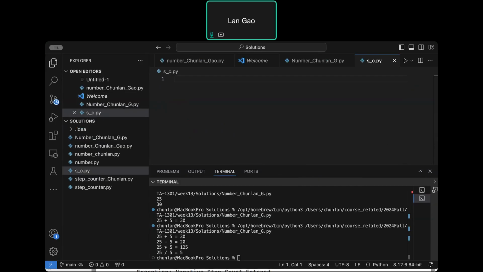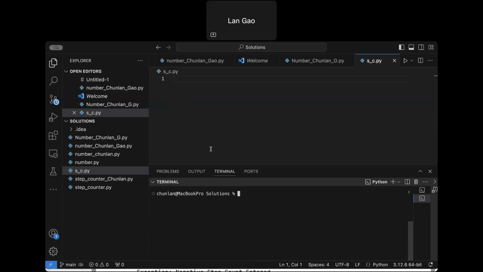Okay, I just use this one. So first, I have to define the custom exception, for when the input value is negative, right?